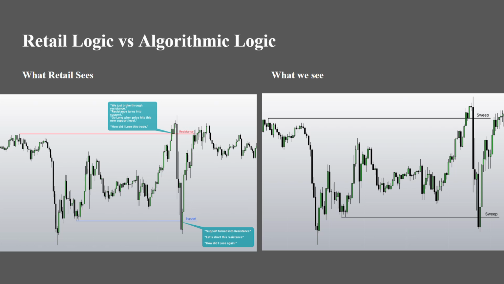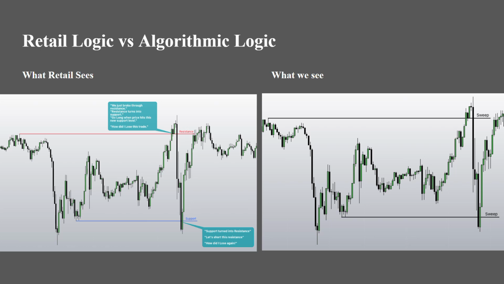As it comes down, it comes to the support level, their logic tells them to go long. Price disrespects that support, stops them out. Support flips into resistance according to their logic. They will go short upon the retest. But what happens? Price reverses, disrespects the level once again, and distributes higher, making its intended move. As you can see, retail concepts are not professional and outdated in the sense that they do not work.